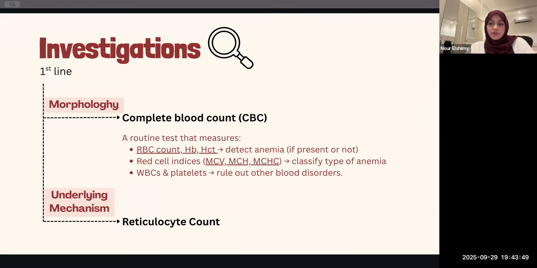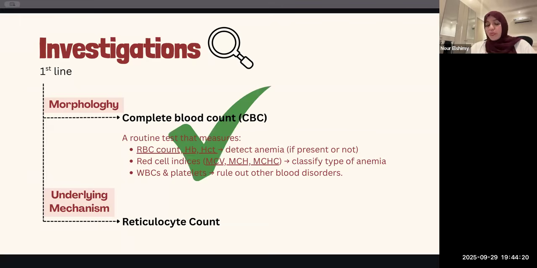We looked at MCV and MCH collectively, and we can classify anemia. They could either be hypochromic microcytic, and we talked about iron deficiency in this case, or they could be normocytic, normochromic, and we talked about blood loss and renal failure, or it could be macrocytic, big cell size. This is in megaloblastic anemia. Okay? This is all what we talked about.